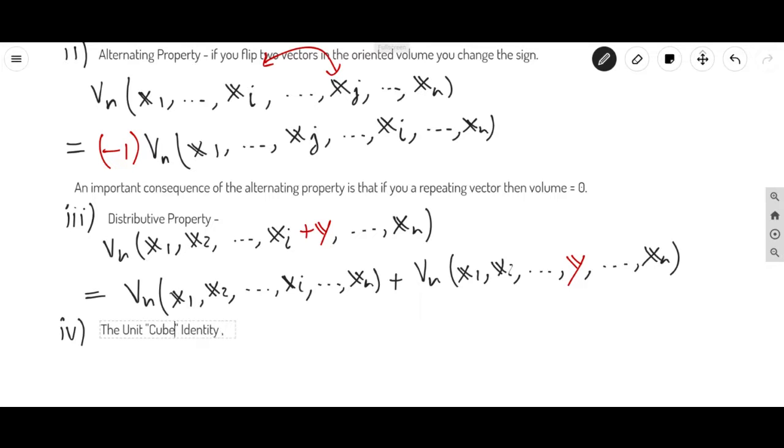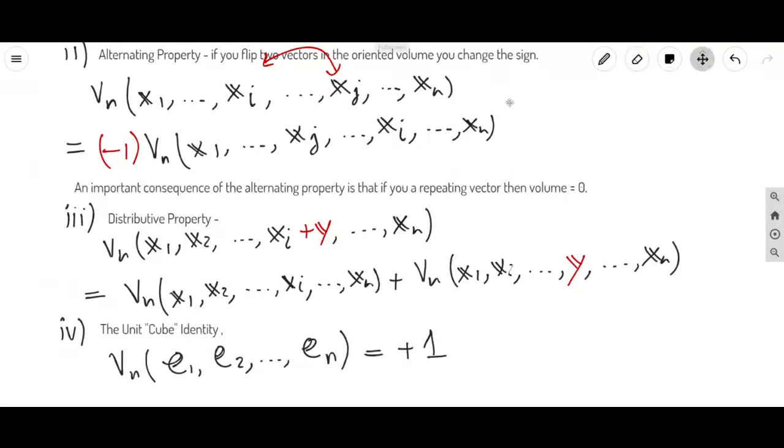would say that if you want to calculate the n-dimensional volume of the unit cube, and the way you get the unit cube is by using the standard basis vectors. The standard basis vectors, when you put them together, they give you a cube. They give you a unit cube which has volume equal to 1. So if you take the standard basis vectors in the order in which they are commonly written, then this is just equal to plus 1. Because the picture is you have a cube of volume equal to 1 unit. So these vectors, they make up a cube.